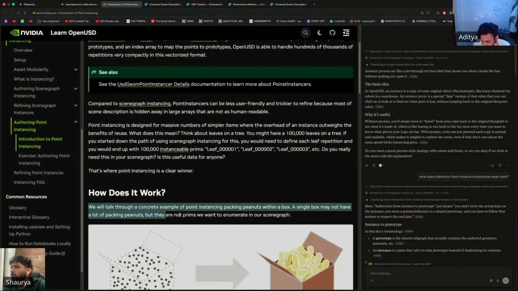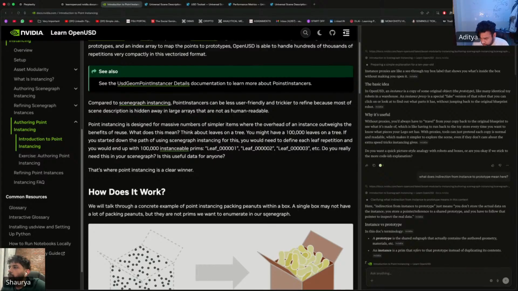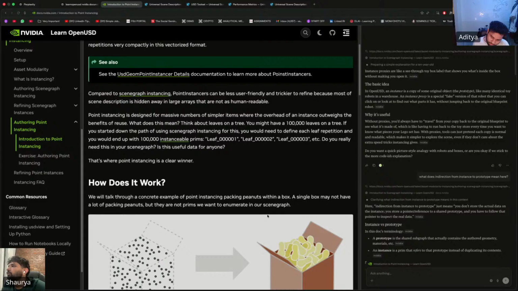How does it work? We will talk through a concrete example of point instancing packing peanuts within a box. A single box may not have a lot of packing peanuts, but they are not prims we want to enumerate in our scene graph.